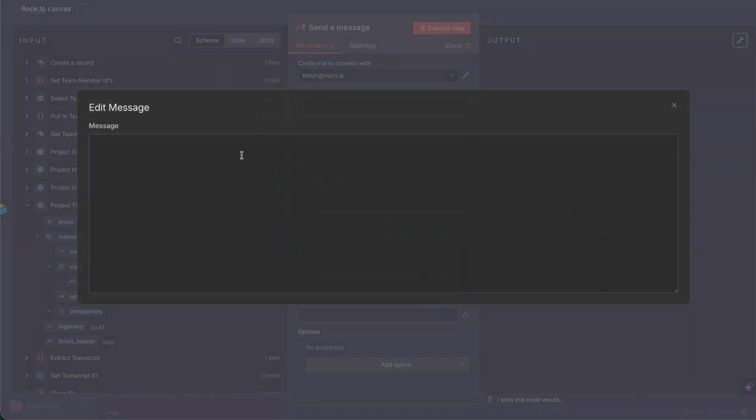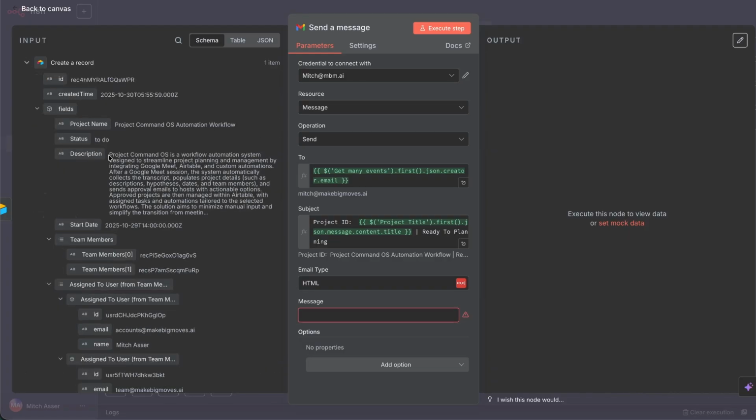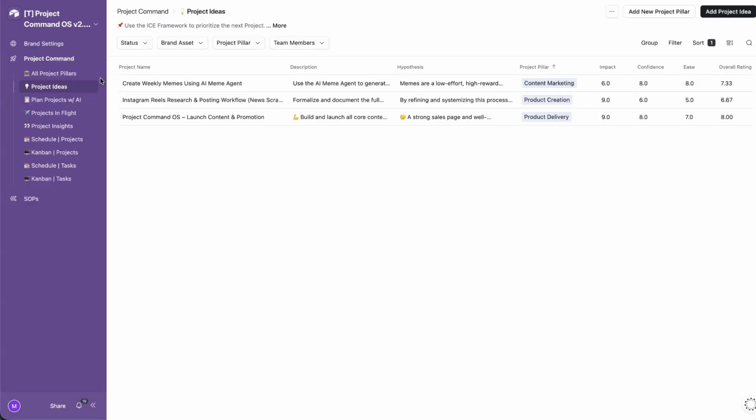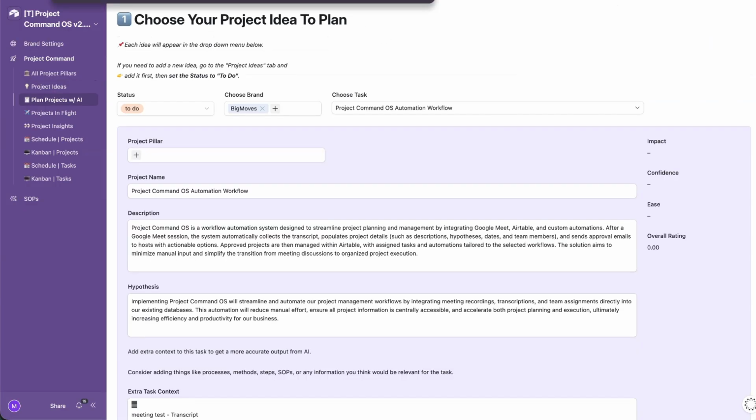So what do we need to send into here? We need to send into here first the record ID of this project. However, I'd like to have this inside of the interface. So in order to do that, we're probably going to have to get the URL of the interface and then add this record ID to the end of the URL.